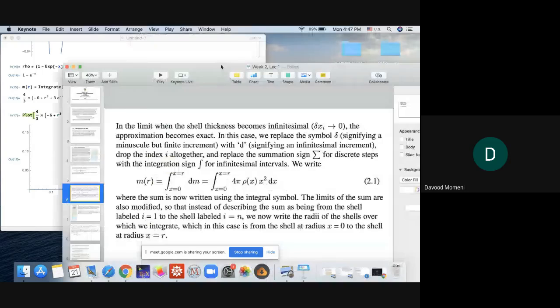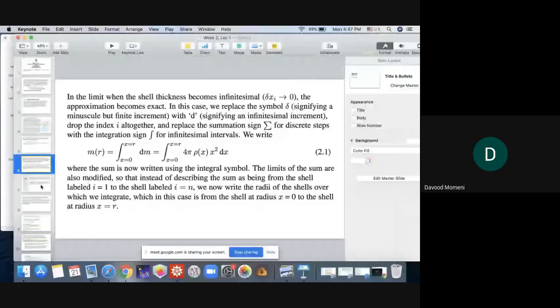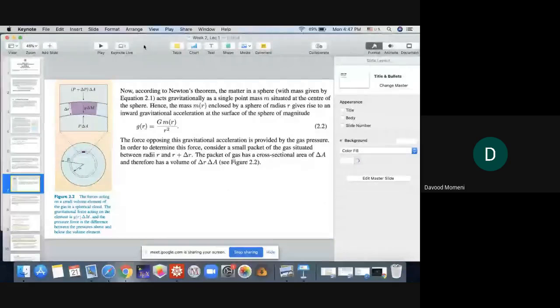The interesting slide for me is this slide, which gives you the acceleration, the gravitational force, between two layers in this gas. If you have a layer with thickness delta R, the gravitational pressure on one side is P, on the other side it is P plus delta P, and the mass in this tiny slice is delta M. So this equation gives you the gravitational acceleration.